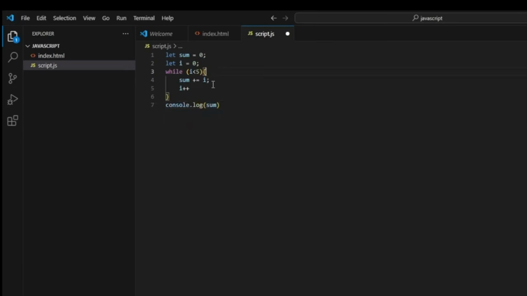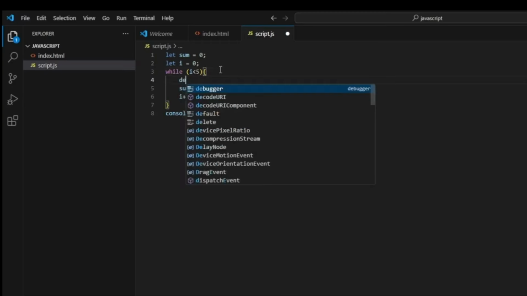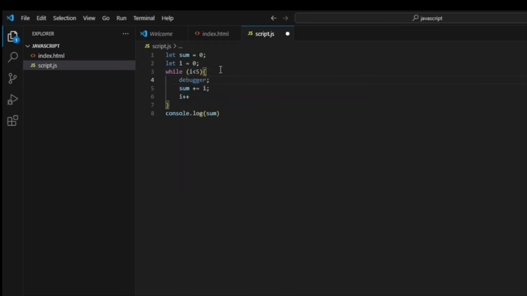Now if I want to check the value of sum and i during each loop cycle, I may want to put the debugger keyword here. Now I'll show you what this does in a bit. It helps us to step through our code line by line and inspect variables and their values at specific points.